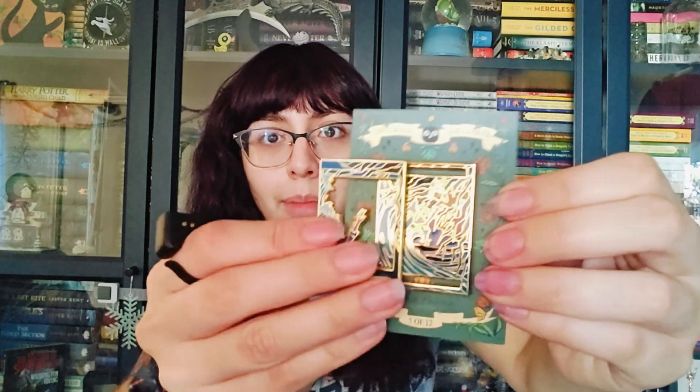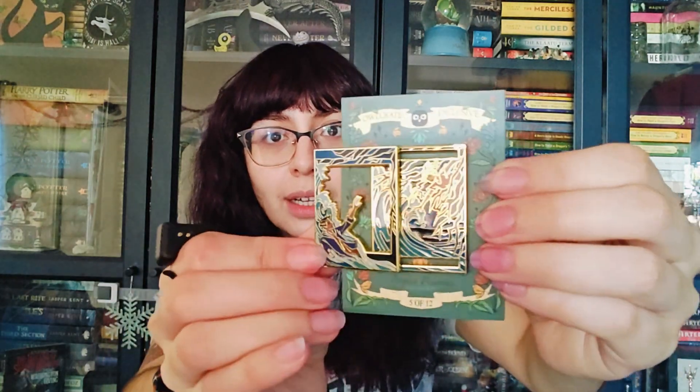One more time — my Perfect Pairings pin featuring Percy and Annabeth. Next up, another ceramic trivet by N1 Art, inspired by Darth Moon Goddess. I love that book so much. I use these, by the way — I love useful things. My husband's like, where are you going to put this one? I'm like, in the drawer with the others. He's like, I don't think there's enough room. Although this one might be too pretty — I think I'll just buy a stand for it and put it in my bookcase.